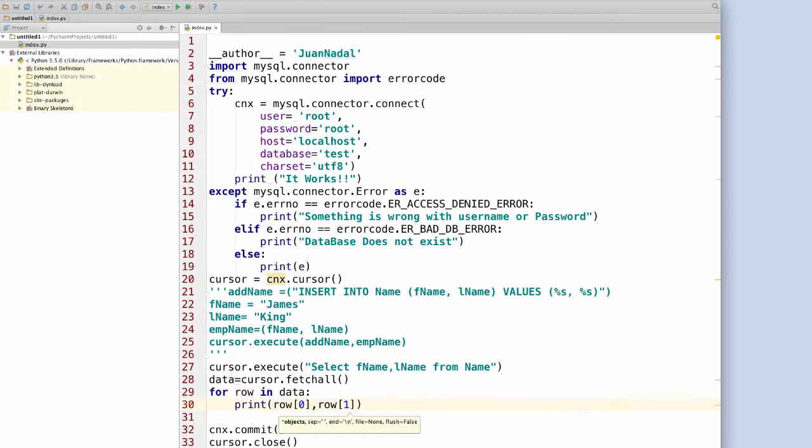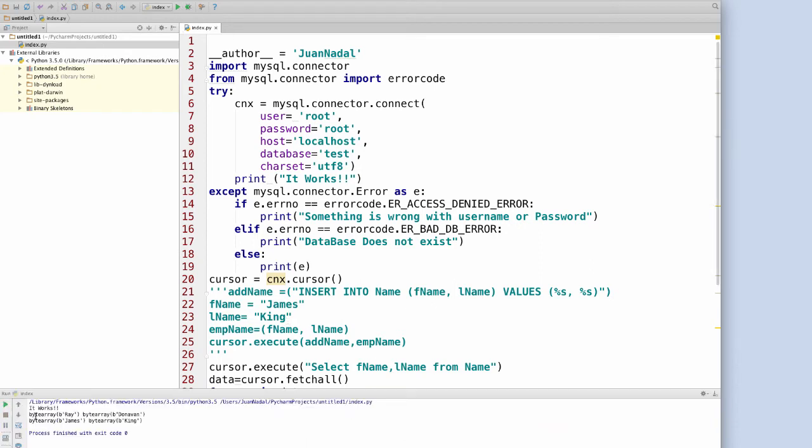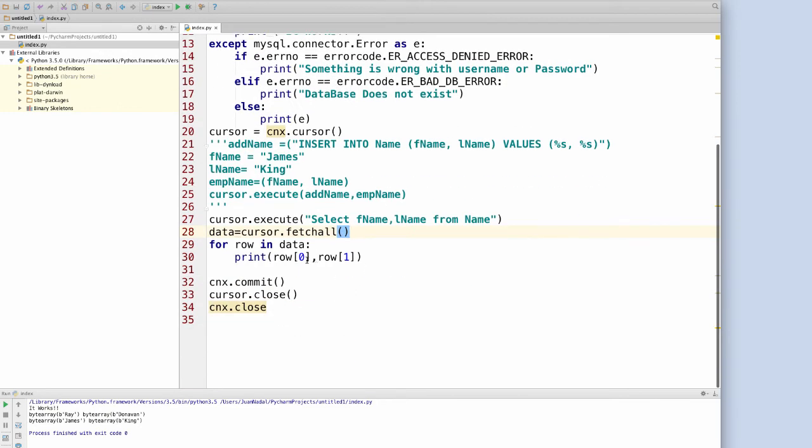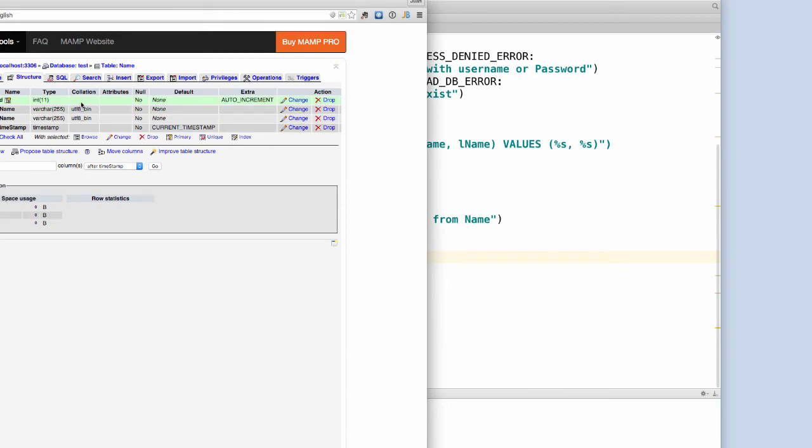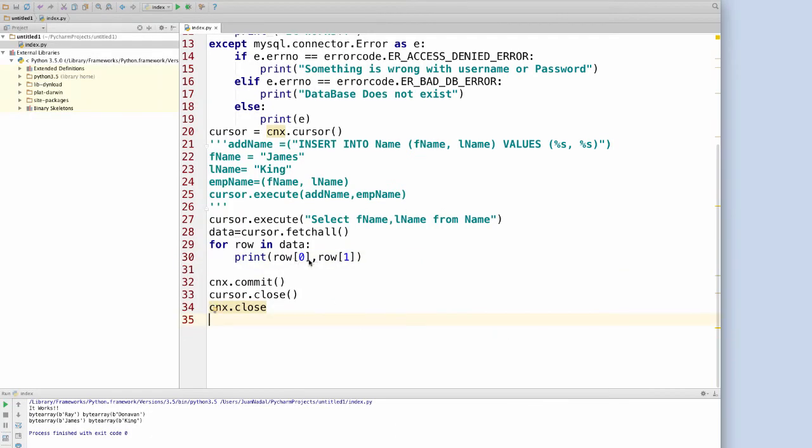Okay, I'm going to run this. And as you see, everything is printed in a byte array. So in order to remove that, I have to decode it. So what I'm going to do is type in the UTF, so I need to decode it as UTF-8, so decode UTF-8. And then I also need to decode the second variable as UTF-8 as well.